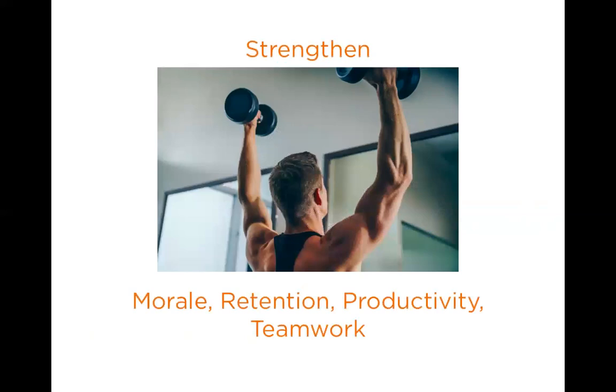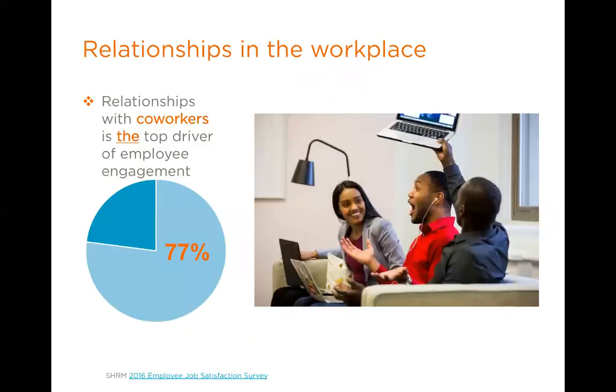So if all it takes is increasing positive workplace relationships to increase morale, retention, productivity, and teamwork, then why is it so difficult? So let's talk about two of the primary types of relationships in the workplace. We've got relationships with coworkers, and in a 2016 study by the Society for Human Resource Management, they found that 77% of the respondents agreed that the relationship with their coworkers was a top driver of employee engagement.